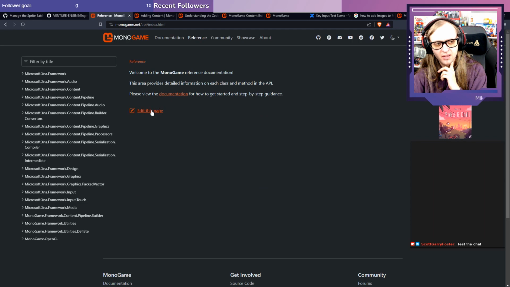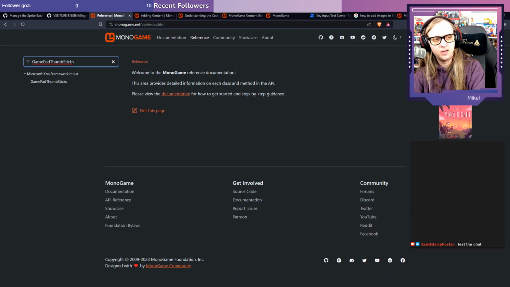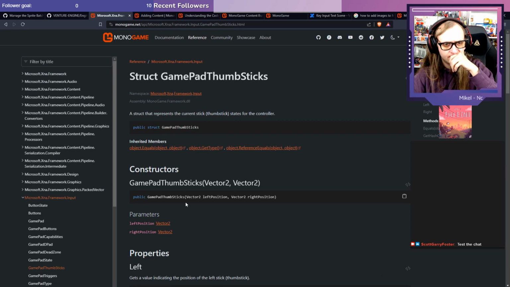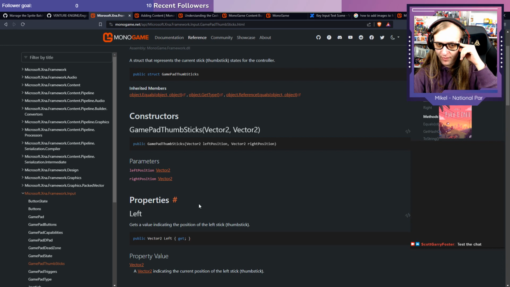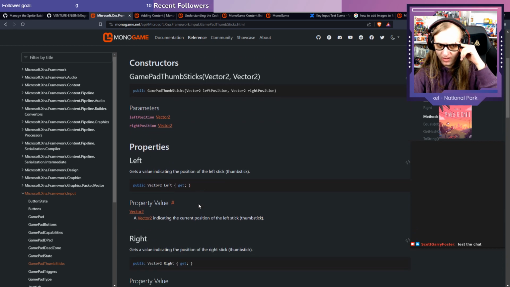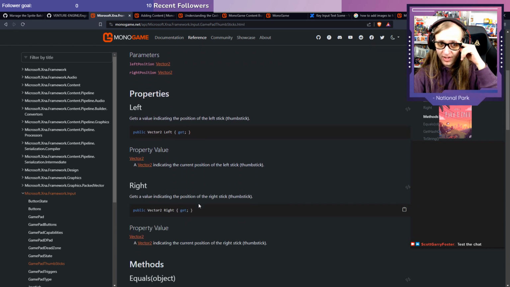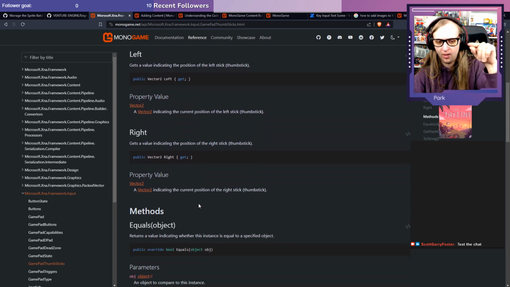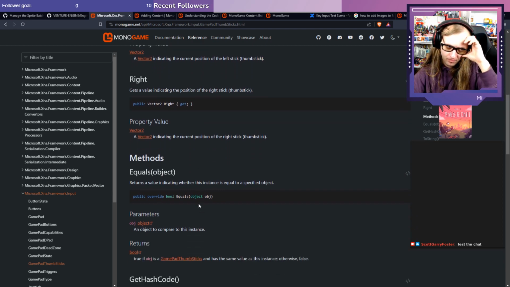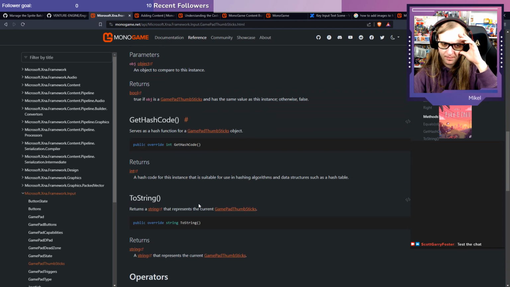Reference. A structure that represents the current stick. 2 vectors, left position, right position. Position on the left thumbstick. On the right thumbstick. Oh, literal like X and Y? Okay.